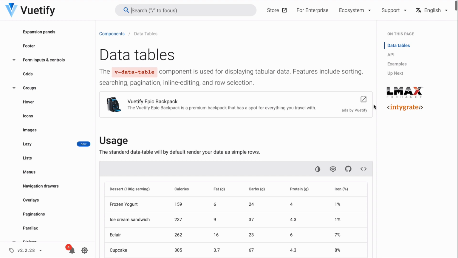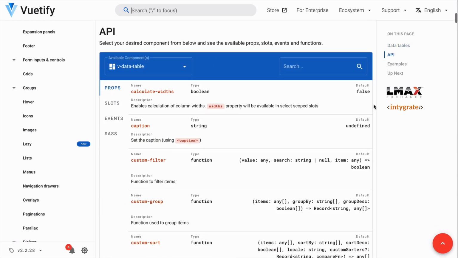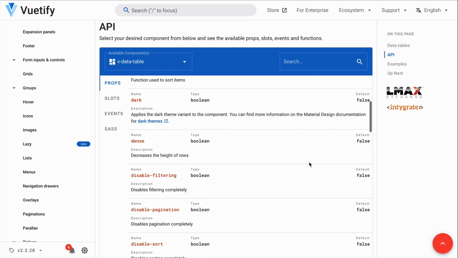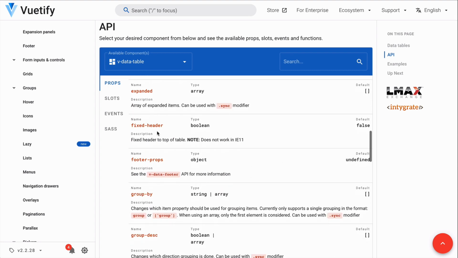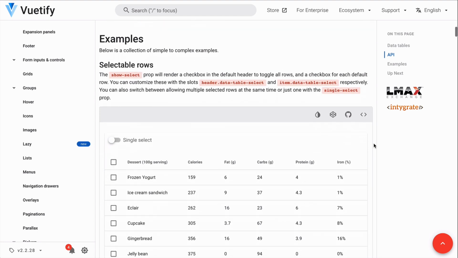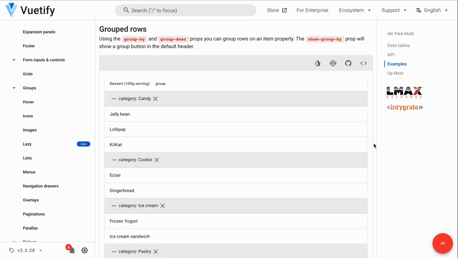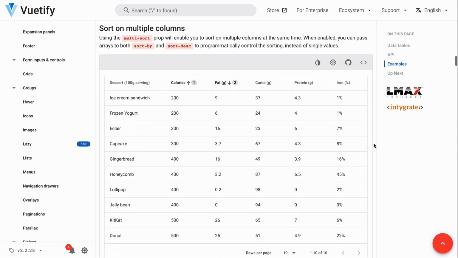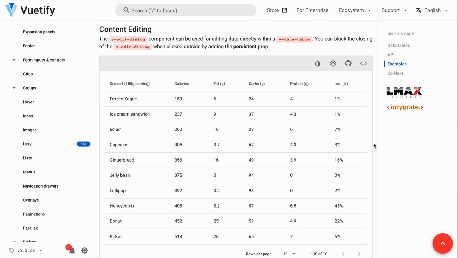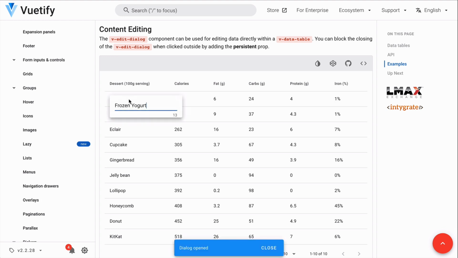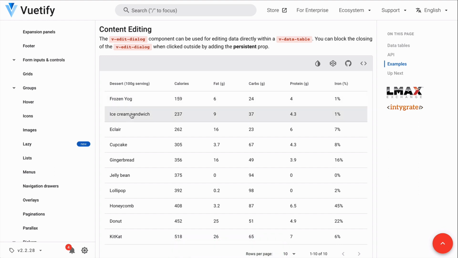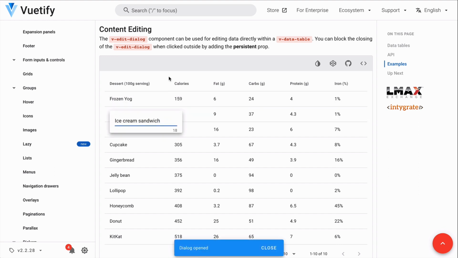One relatively new feature that they've added in these data tables is the ability to have a fixed header. So you can just set the fixed header prop now. It's a Boolean. And if you have a lot of data or a table with infinite scroll, that's so important. I know you can do it with CSS, but it's just easier if you have a prop right there and you can use it out of the box. They have a crazy amount of components and examples for tables here, such as you can edit inline. It gives you this interface with the pop-up here to use content editable.